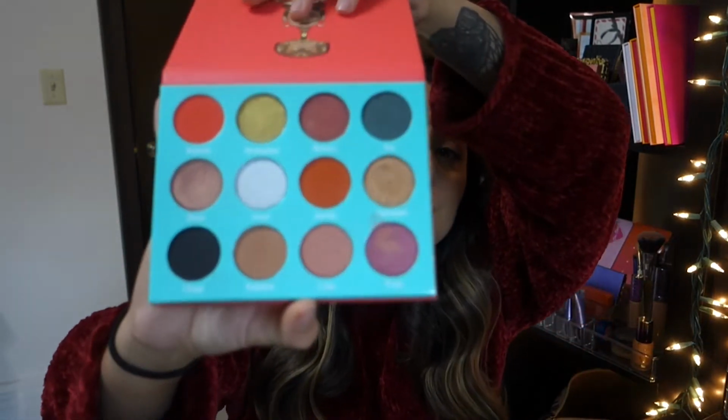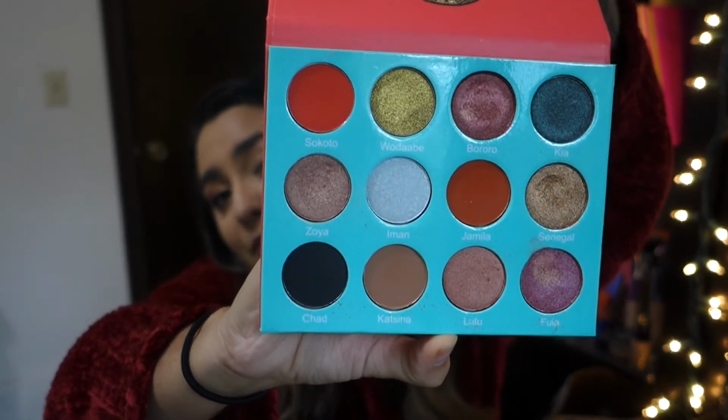They're amazing. They're inexpensive, but the pigment is real. You cannot go wrong with Juvia's Place. If you want a neutral palette, they got you. You want bright colors, they got you too. And you know you're not going to be disappointed. These are absolutely beautiful. I am a big fan of color and metallics, and they're so beautiful, and they blend so beautifully. I'm just never disappointed with their products.